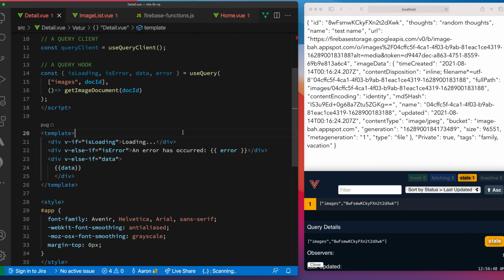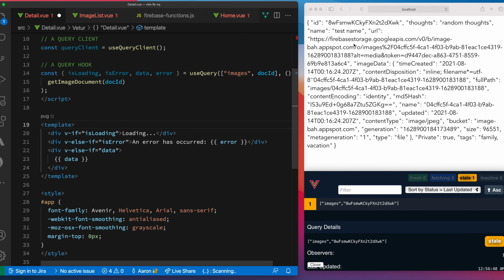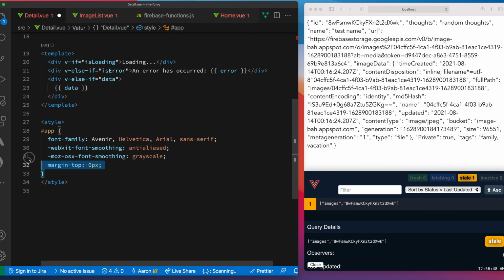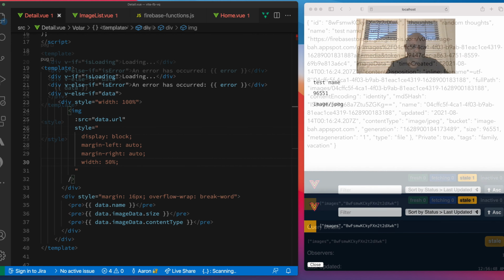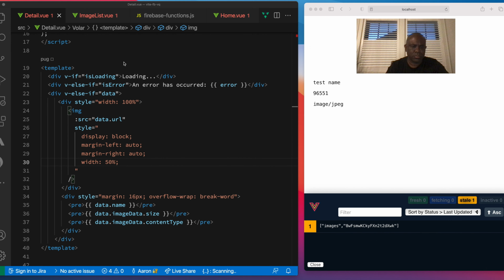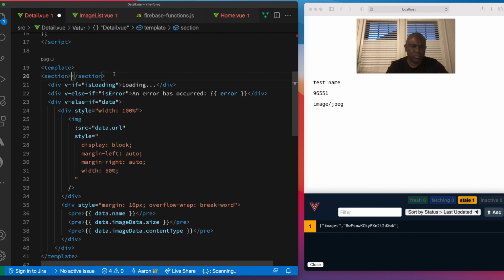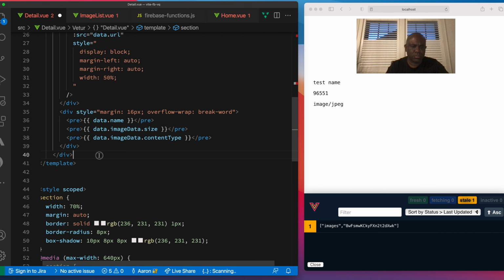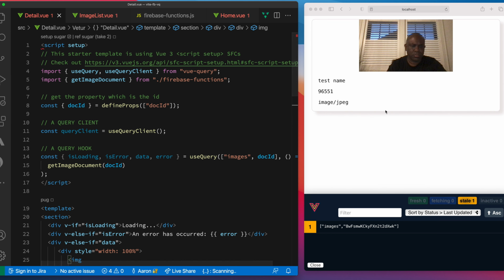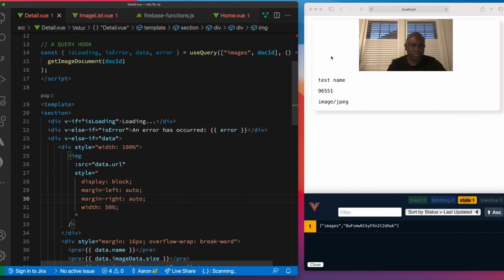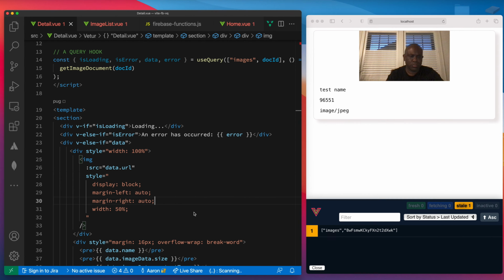And now we're back to the same kind of exercise of making this page look pretty. So we're going to use the same approach as I did last time. I got some styles and I'm going to drop them in, and then after I drop them in, I'll kind of explain what's going on. And I put this whole thing in a section, so let's kind of fix that. And so there you have it. There's my card. I think I'm missing a little bit of padding on top, but we can worry about that later. But this is the card that we're getting rendered on our page.